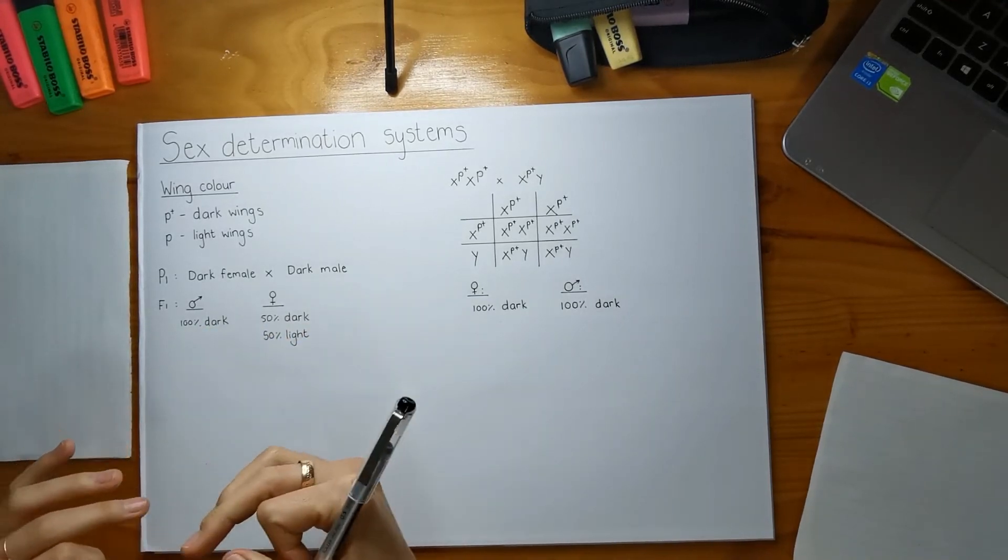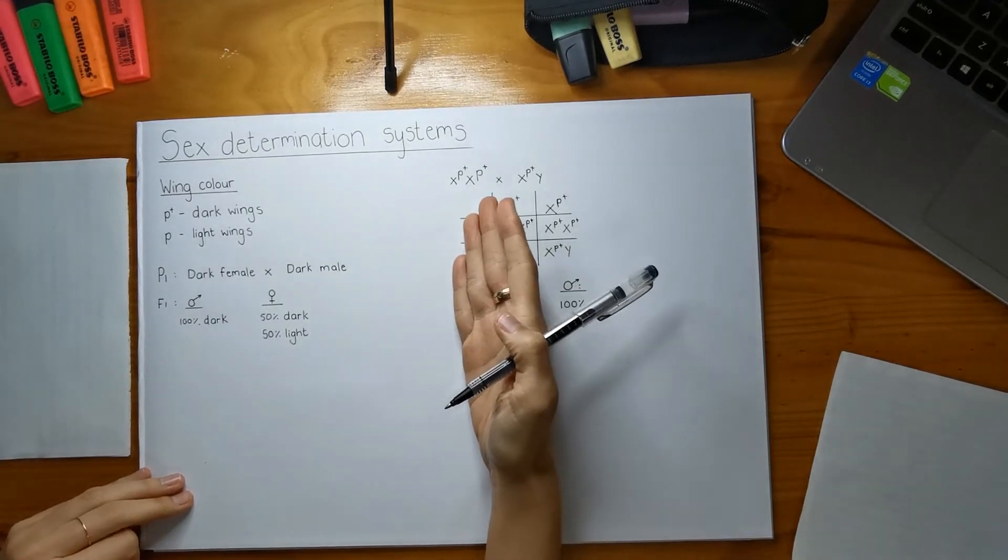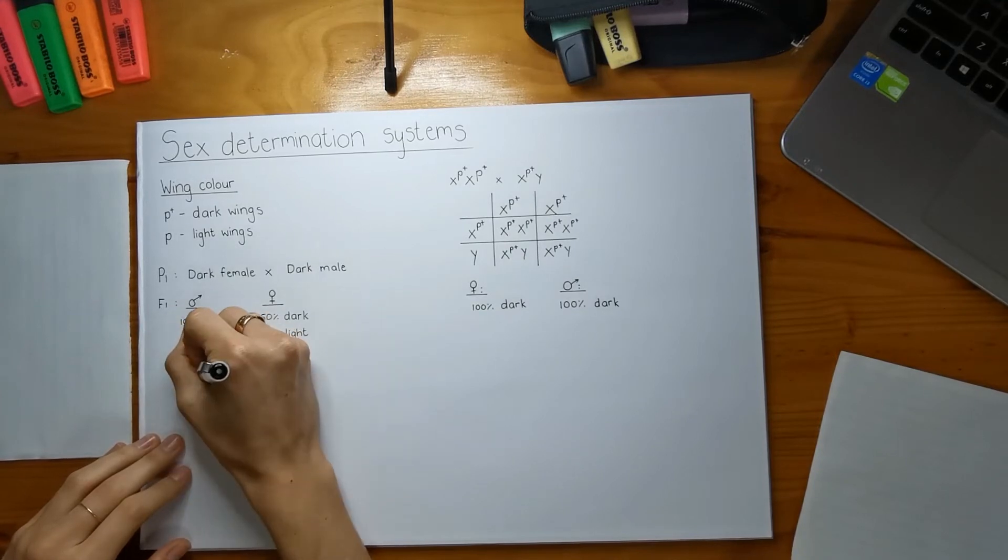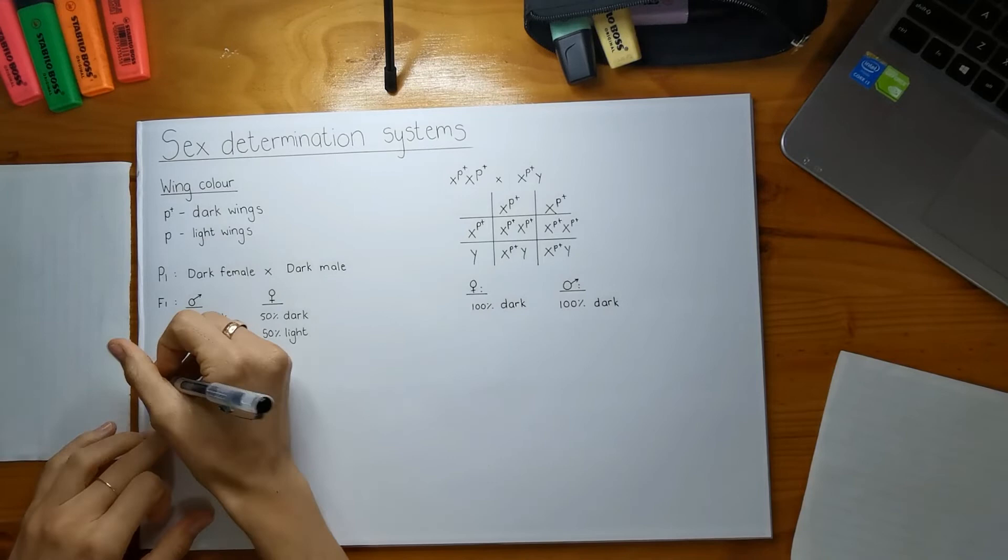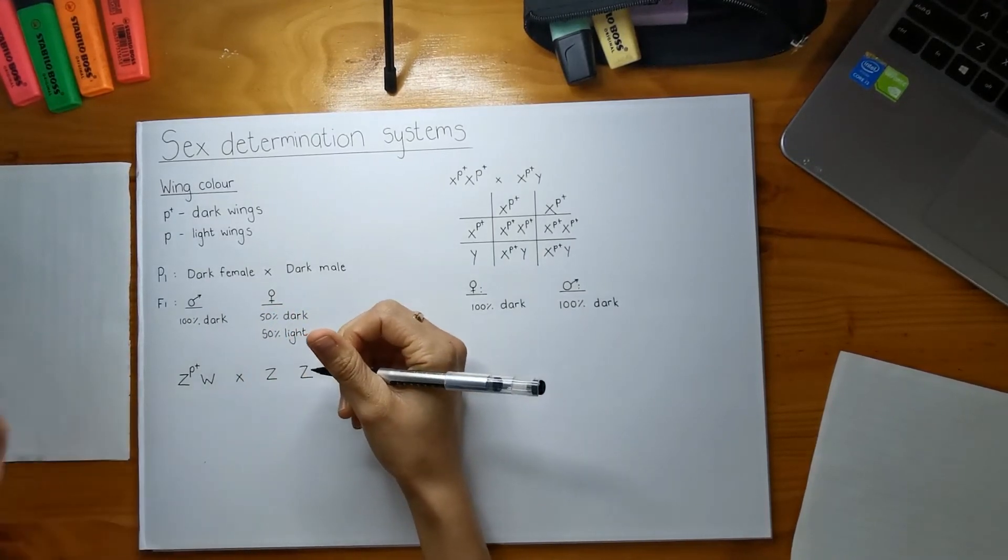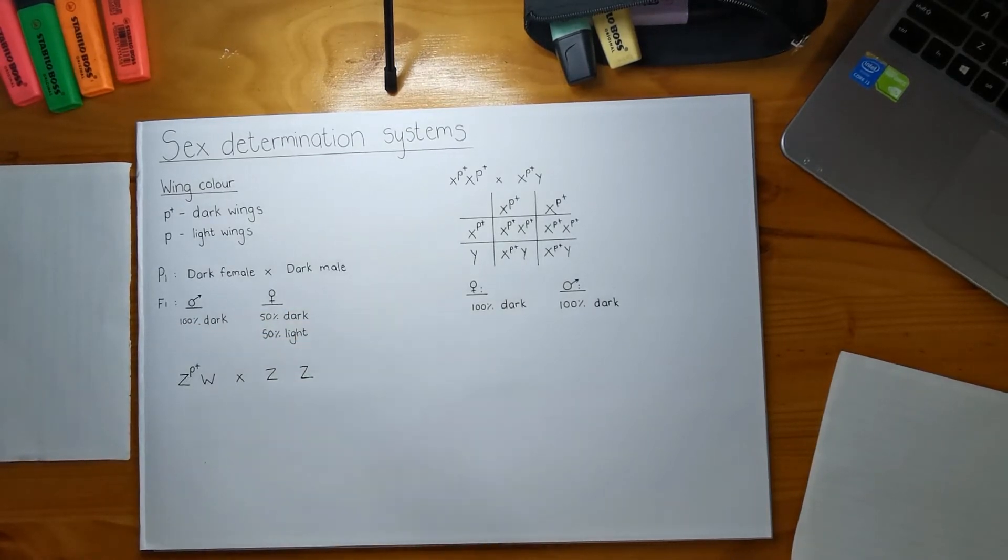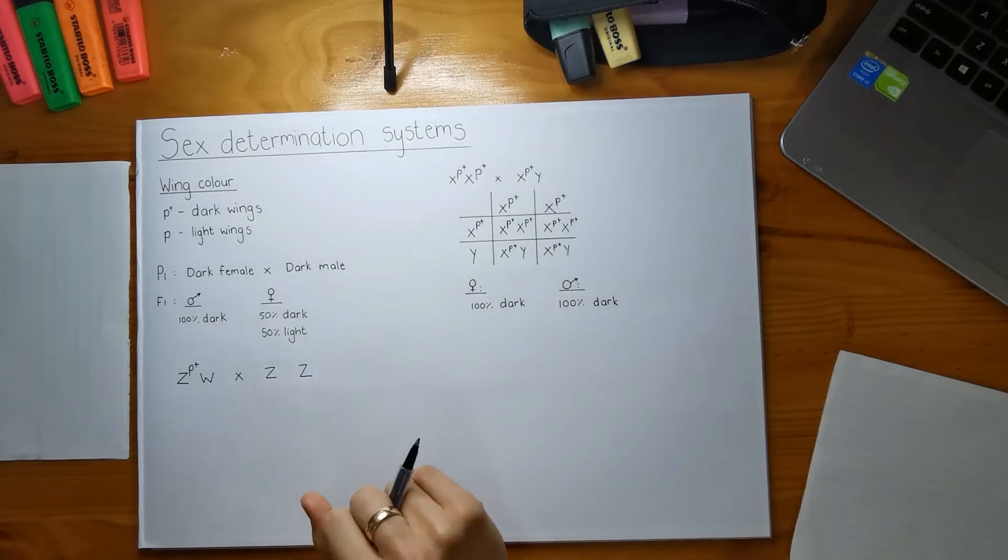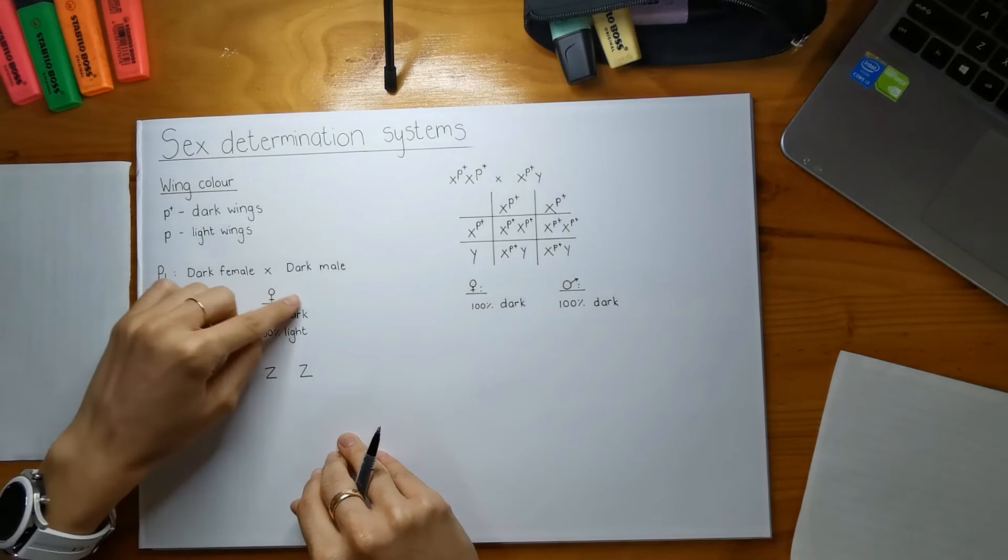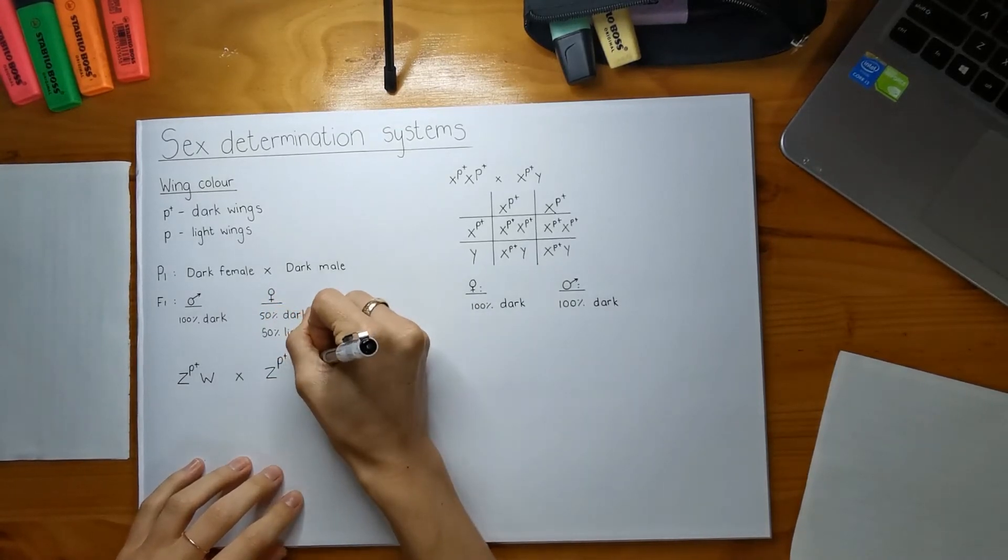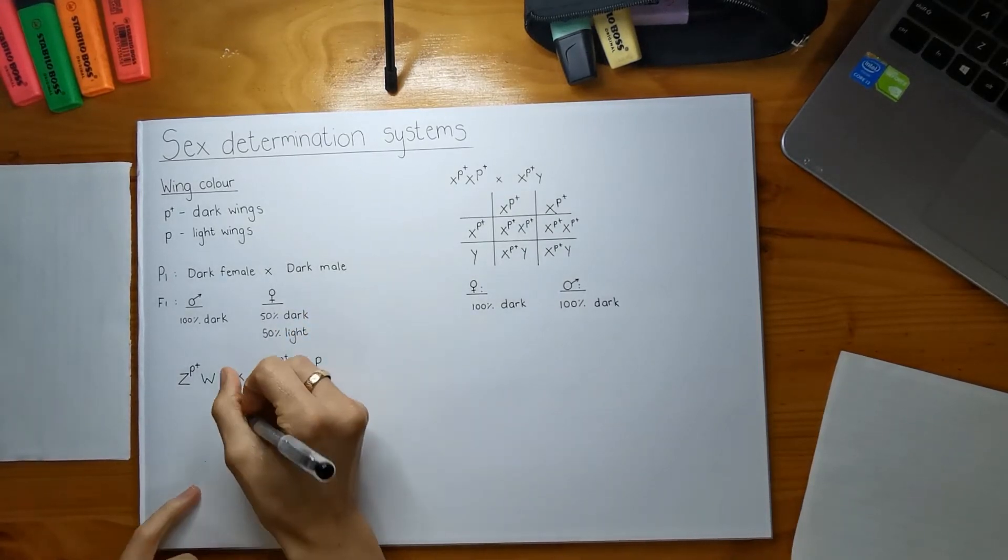I just want to point out that in humans the females are XX and they are the homogametic sex, but it's the other way around in the ZZ/ZW system. Females are the heterogametic sex, they are ZW. They said that the female is dark so I have to give her the P+ allele. And the males are the homogametic sex, so he is ZZ. I'm just gonna go with my gut feeling or my assumption of should this male be heterozygous or homozygous for these alleles. In my head I looked forward in the question and I thought okay to get this type of offspring what should my alleles be. And I decided to try it first with the individual being homozygous. So let's try the cross like that and see what we get.